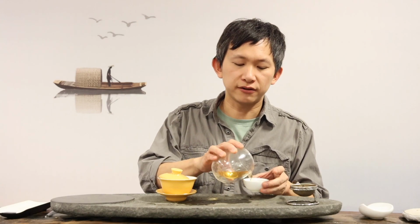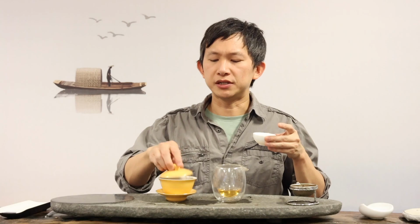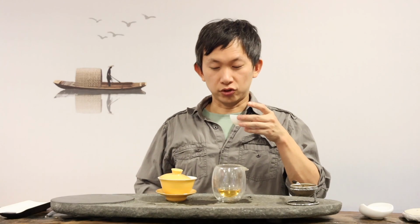Starting to feel it more here, more and more relaxing now. It's a little bit heavier feel, and I believe I can brew this at least 8 to 10 times, probably even more if you are patient enough. For 2.5 grams, you can get a lot out of this tea.